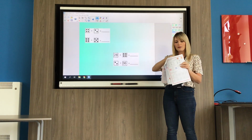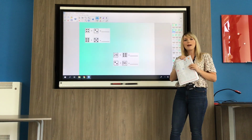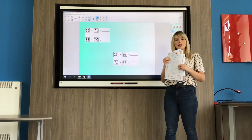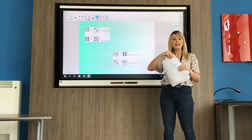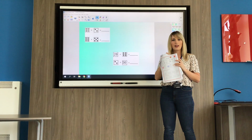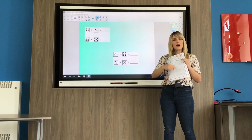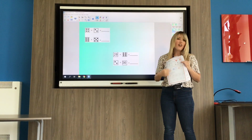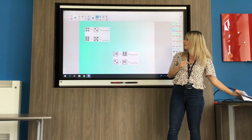Turning over then, we've got orange chilli, which is a medium chilli. If you're in my set, you're definitely going to start here. Same with Miss Page's, you can start here too. Or if you're feeling really confident and you're in Miss Page's set, you may want to go straight to the hot chilli. I would probably though start with the medium, see how you get on, and then work your way up to the hot chilli because there aren't that many on there. So you'll probably speed through them really quickly.